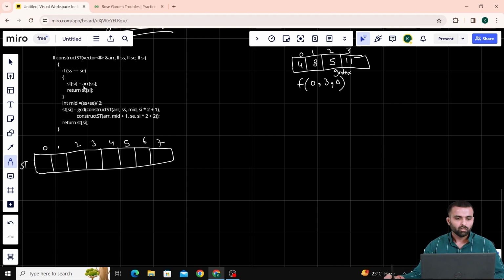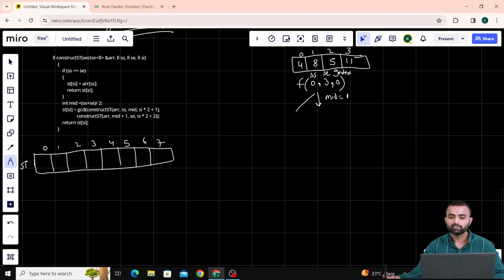Now what is my ss? ss simply tells us the segment start. This is my segment start, and this is my segment end, right? Now, this is a base case when they match. If it doesn't match, just find the mid. Here I am finding the mid. Mid is 0 plus 3 by 2, which is 1, right?